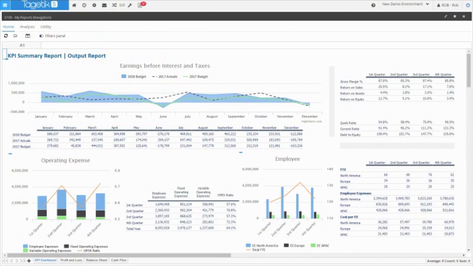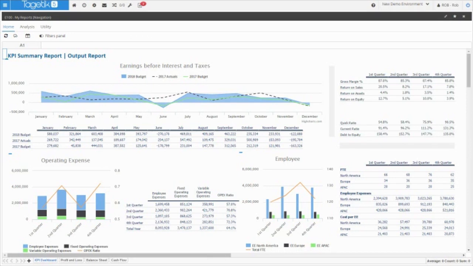And what we're really seeing is just an example, again, but it's our first example of an output report in Tagetik. So again, just like templates, we also build these directly in Excel once and automatically deploy them anywhere, like in this case, the web front end. And as you can see, this is a report book made up of a couple different reports, my KPI dashboard, and then some of my financial statements like the P&L and balance sheet on the following tabs as well.